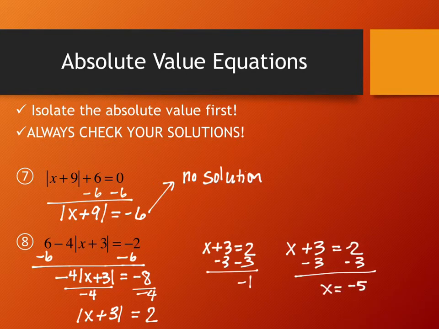So let's pause for a moment here to recognize that those actually satisfy the equation we ended up with at the end. That's not actually where I checked generally, but I just want you to see it. So if x is equal to -1, what's -1 plus 3? 2. And what's the absolute value of 2? 2. The other one is x equal -5. What's -5 plus 3? -2. And the absolute value of -2? 2. So these are the right solutions for this resulting equation down here.